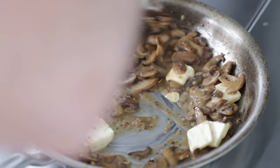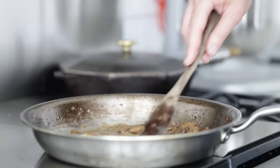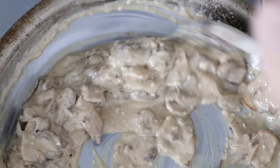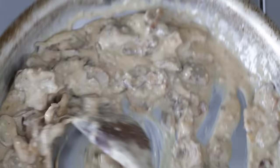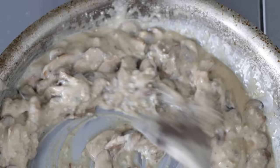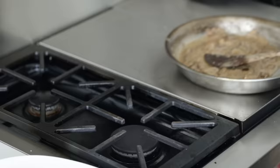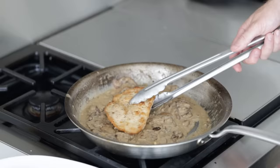Remove the pan from heat. Take the butter out of the freezer and add in three to four tablespoons at a time while vigorously mixing to make sure the sauce emulsifies with the white wine and lemon juice. Do not add more butter until the butter before it is completely mixed into the sauce. You should have a beautiful, rich, creamy sauce. Then add in about a third to a half cup of the grated Parmigiano Reggiano and mix until combined — the sauce will thicken up even more, become whiter, and the flavors will be so umami and delicious with all those caramelized mushrooms. Season with salt and pepper — season once, taste twice.